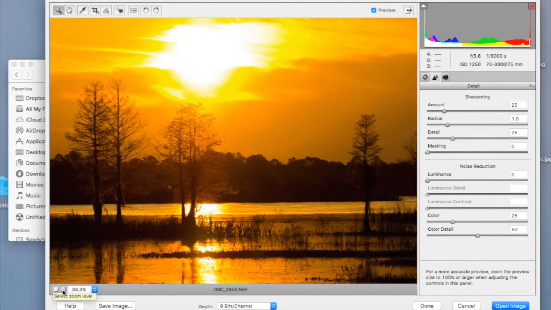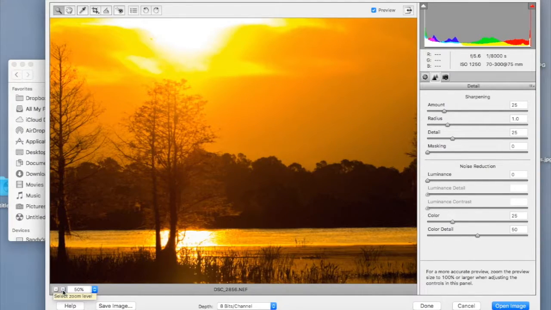go in, zoom in more, depending again on your picture. If it's a picture of a person, you might want to go in and zoom in on their face to make sure any changes that you're making, you're going to really see what effect it has. If you're zoomed out too far, you won't see, because you don't want to sharpen too much and end up being very pixelated, which can happen. So I'm going to just zoom in a little bit more.